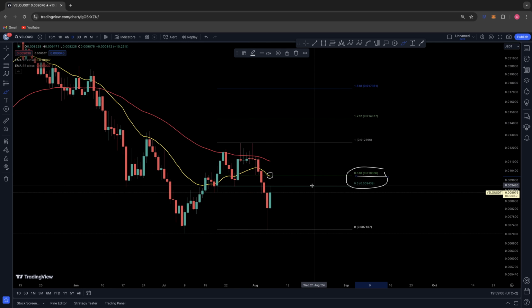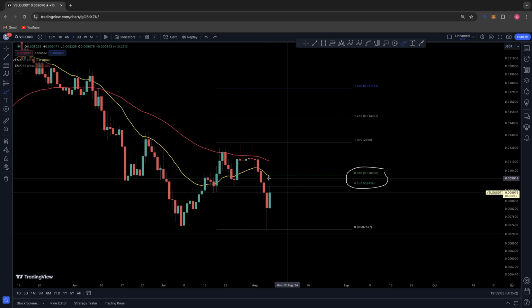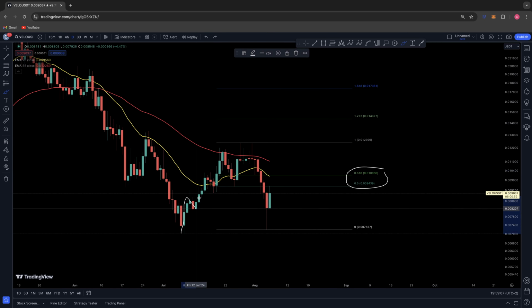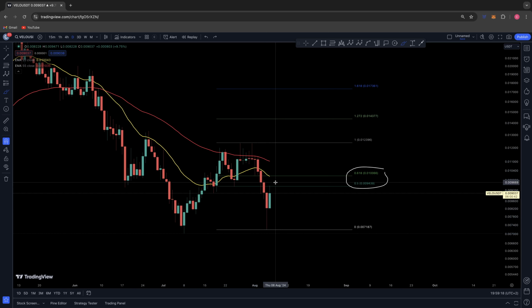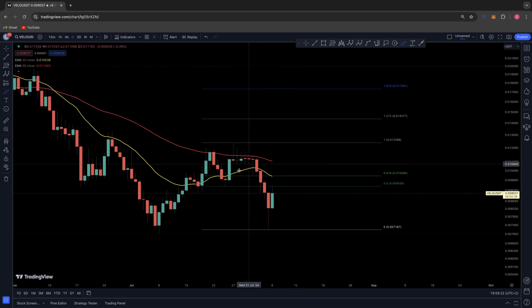So is this where VELO is trying to get to? Is it trying to get back to its EMAs? Potentially. As I said, we had this 5-wave impulsive before, where we rallied up into resistance, formed this A, B, C. Right now, we're looking to reverse and try to come back up to these EMAs. I think this is what VELO is trying to do. But right now, we do have key resistance above us that was previous support.